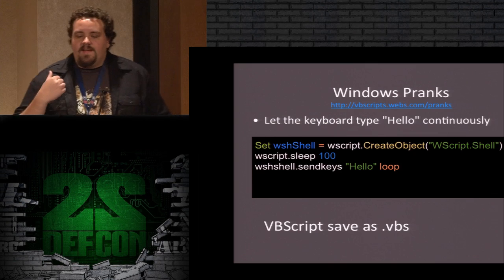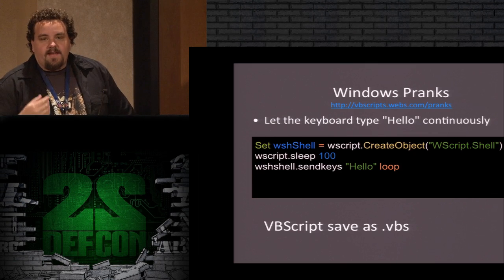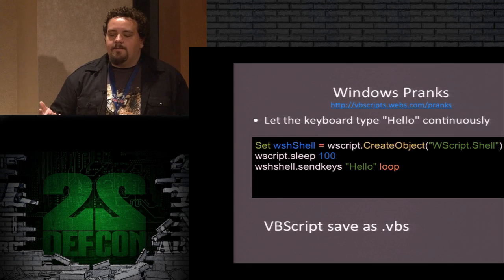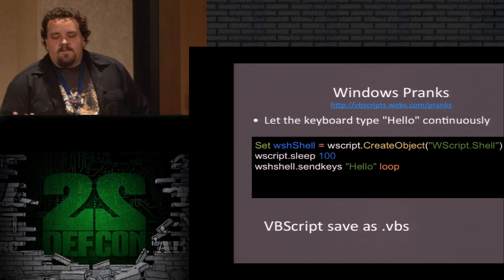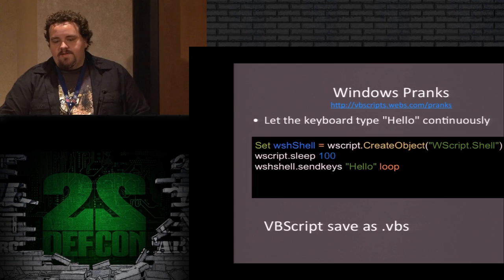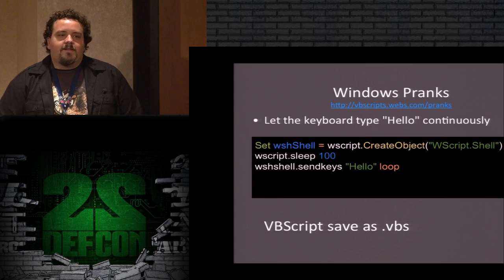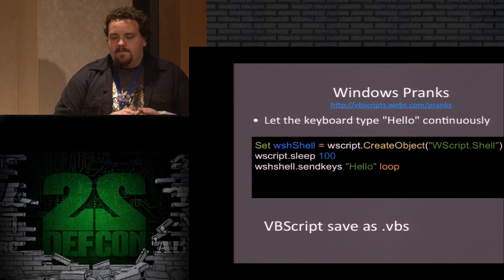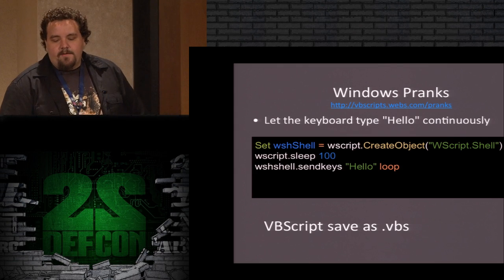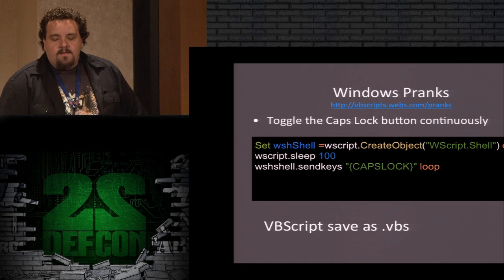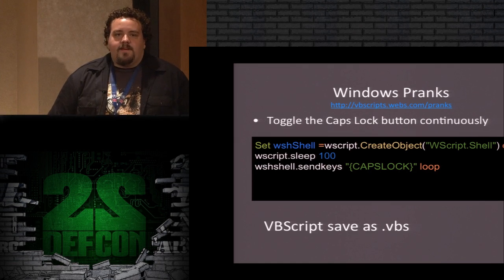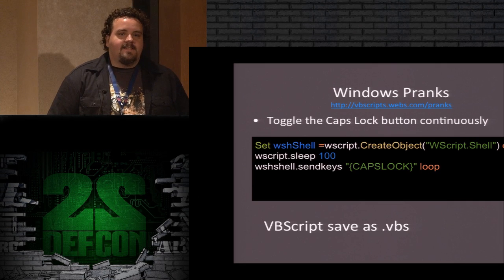I have a list of pranks here. One cool thing we can do is have their keyboard constantly type hello to them, right? Every 100 seconds, their keyboard just types hello. So they're typing, working on a Word document, working on code, and there's hello. It keeps going on forever. We can also continuously cycle the caps lock button. Every 100 seconds, it switches from caps lock on to caps lock off.